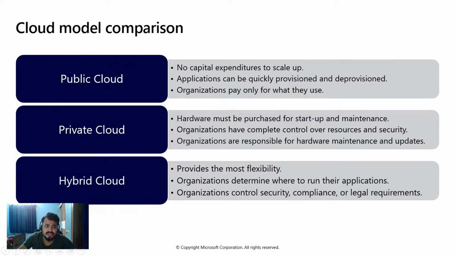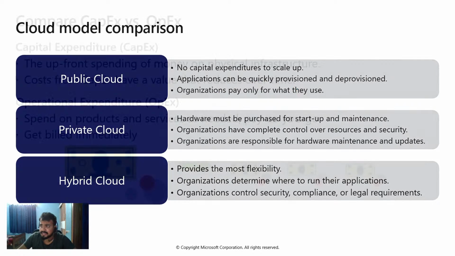Okay, so here if you see, no capital expenditures to scale up. It means that I'm not buying any physical infrastructure, right? I'm just going and getting something virtual. So I'm not ideally putting any capital expenditure over there. All I'm doing is OPEX, because organizations pay only for what they use, right? So this is nothing but the OPEX. Yep. So here I hope you get a good differentiation between the capex and opex.